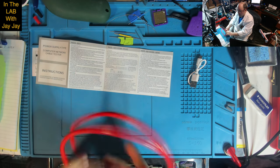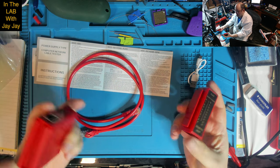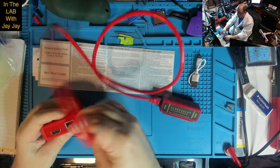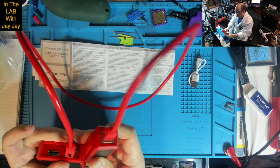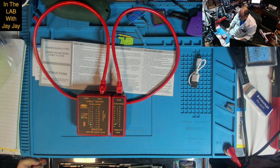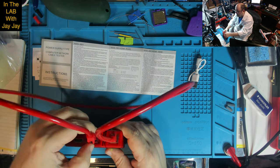Alright, well, let's split him apart. Very good. Now, this one goes in there, clip him in, and this one goes in here, clip that in. So we'll put them back together so you can see. Now we put it on bottom, RJ45, 1, 2, 3, 4, 5, 6, 7, 8. 1, 2, 3, 4, 5, 6, 7, 8. Perfect. Okay, so that's obviously a straight through cable, which is what we were expecting.